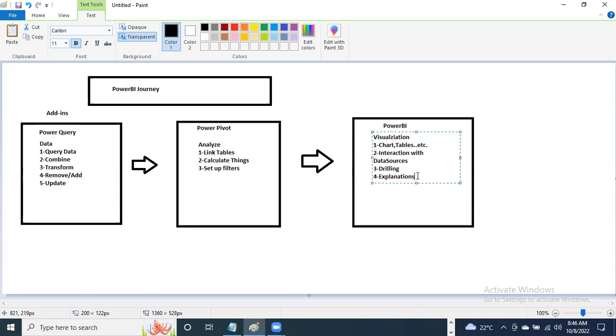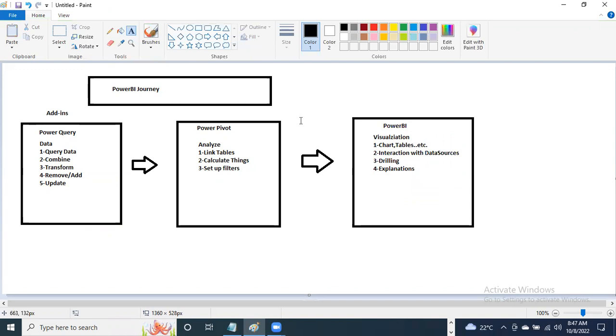It means, for example, if I make a filter on a data set, then the dynamic summary should get generated. For example, if I select the year 2012, then a statement gets generated that in year 2012, this was the profit, this was the sale, something like this. And when I change the filter on the year, then on the basis of that, the explanation or summary should change. Okay, so that is known as the explanations concept.